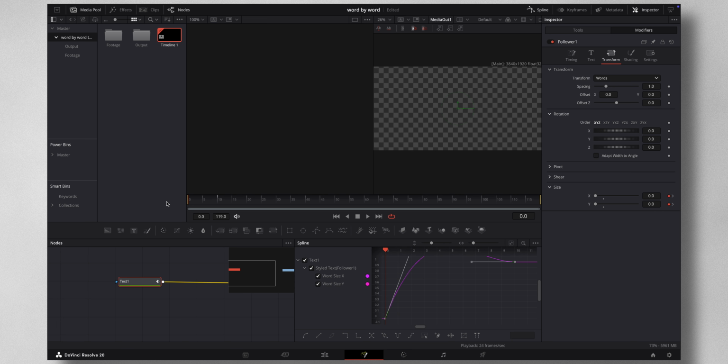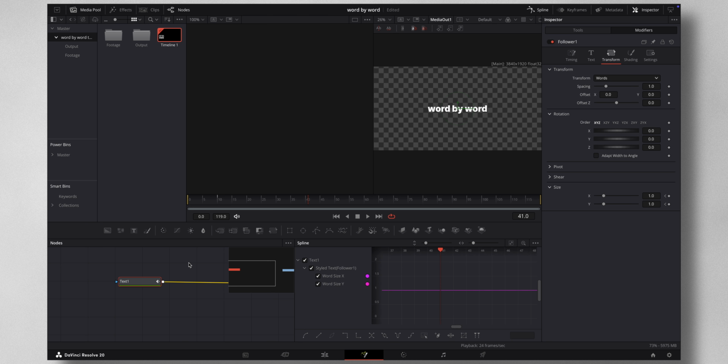Now if you think the bounce is too much, what you can do is come here and just bring this square a little bit down. Not just one, but both. You need to make sure both are aligned perfectly like this. So now you have reduced the bounce. Now if I hit play, it's really cool.